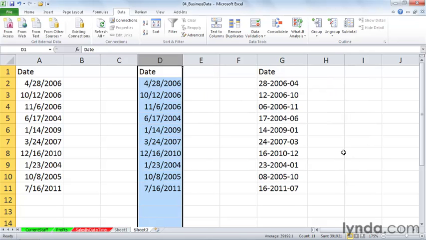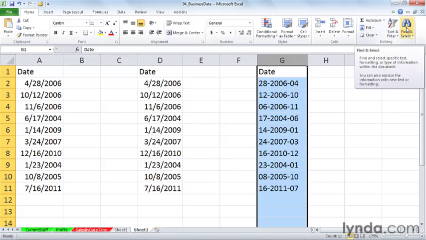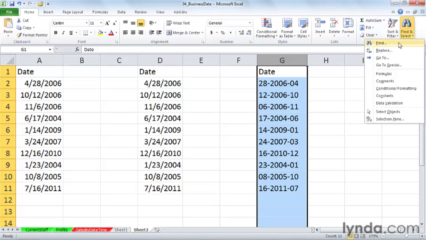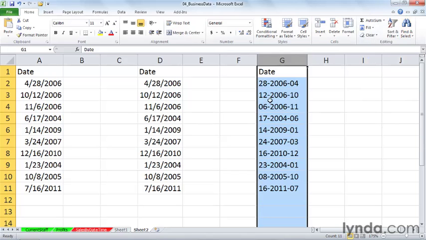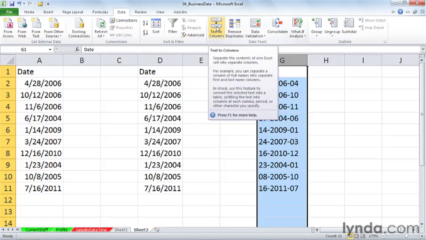Finish. And in column G, what you might be tempted to do here, and it's well worth a look, you could perhaps on the Home tab use Find and Select and get rid of those hyphens, replace all the hyphens. The problem you might have here, though, is in examples where you've got a 06, you might not get the leading 0 there, and that's going to pose some other problems. So let's see what we can do with Data Text to Columns.